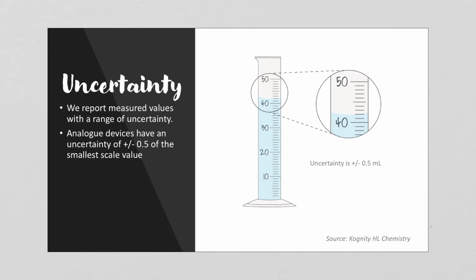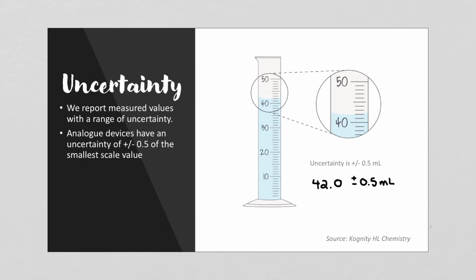So in this example, we can see that we have 42 milliliters, but there's an uncertainty of plus or minus 1/2 milliliter. So the way you would record that, you would take the guess. So we say it's right on 42, and then we say that the uncertainty is plus or minus 0.5 milliliters. So we're stating that our measurement might range anywhere from 41.5 to 42.5 milliliters.